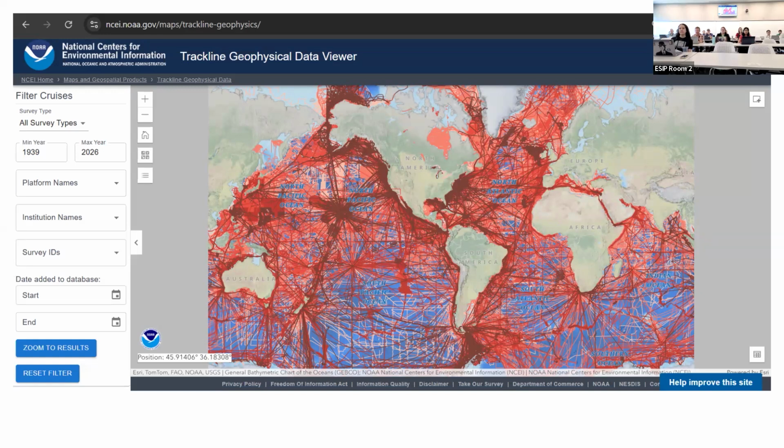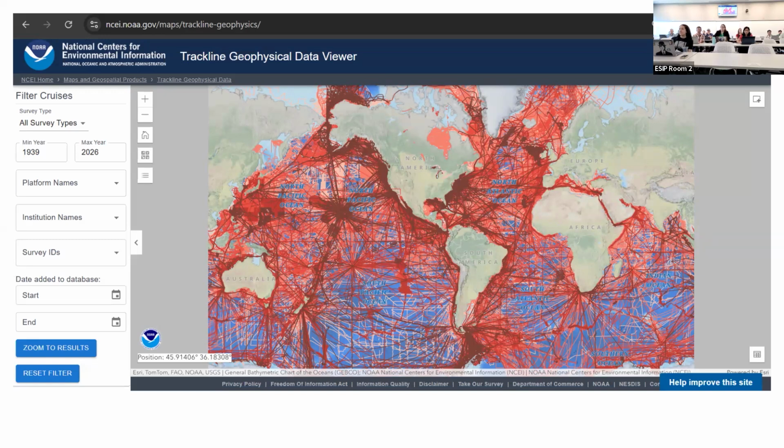I'm just going to be focusing primarily on our data discovery portal, which is a map viewer. Our data ranges from 1939 to 2026. So we host pretty much every flavor of data that you can, from digitized TIFF images all the way to digital data files. Our map viewer is pretty user friendly, I think.